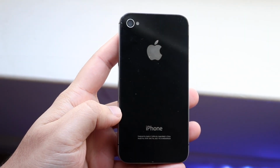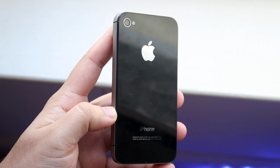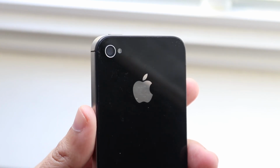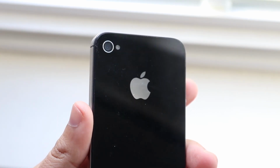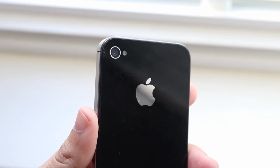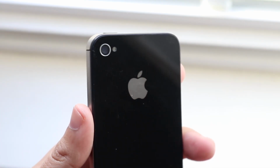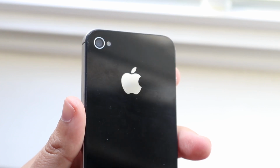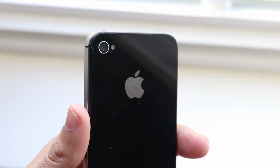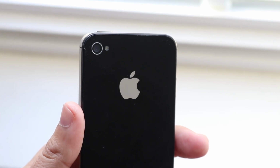Now, when you compare the 3GS to the 4, this was pretty much going from a kind of cheap feeling iPhone to one of the most premium iPhones that still feels like a $1,000 phone in this day and age. And this is, I think, where Apple found their footing, going from focusing on the software and saying, oh, look at how different it is, to showing how premium this phone was. This was the most premium iPhone I think Apple has ever made. And I think the next iPhone that had the same effect as this one was the iPhone 10 that came out in 2017. So this iPhone, beautiful. I love it a lot. And just from the sides alone, it was so powerful.